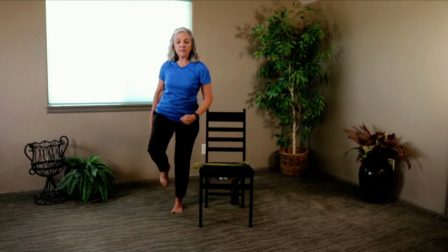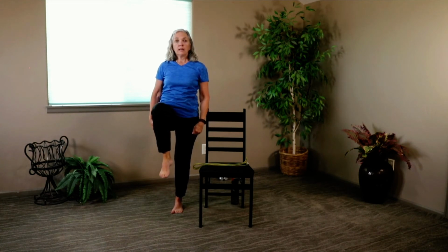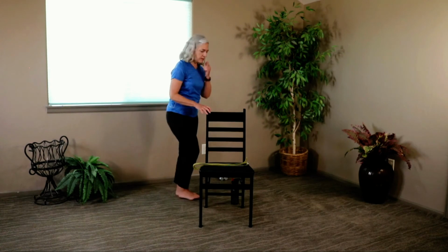Bring that foot up to that 90-degree angle and put that foot down mindfully, on purpose. We're telling that brain what we're doing, right? So we're training it. We're connecting that brain to that motion. So that's how we help build into those balance poses.